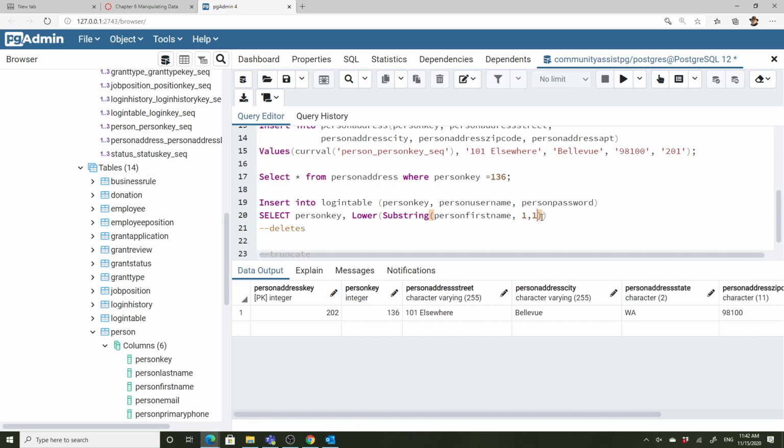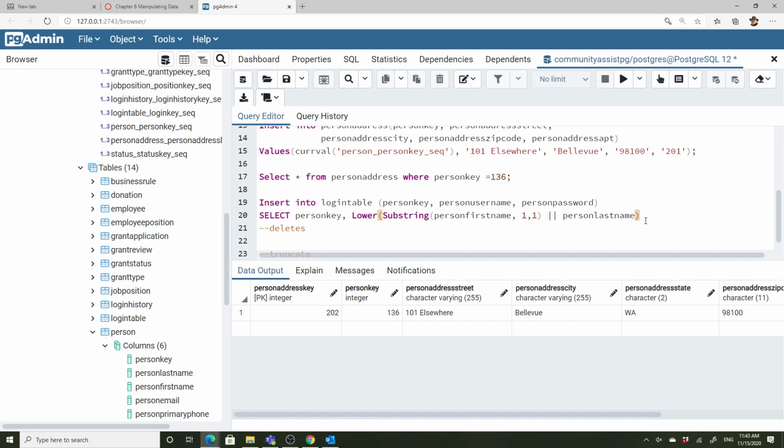And then I am going to concatenate it with the last name, the person last name. That's their username. So this is the substring, this is person last name. All of this is going to be lower, concatenated.